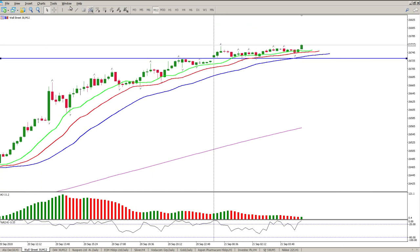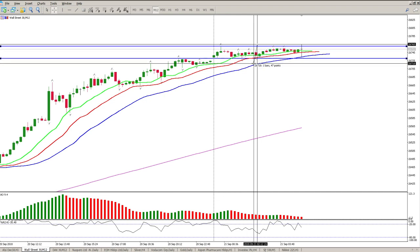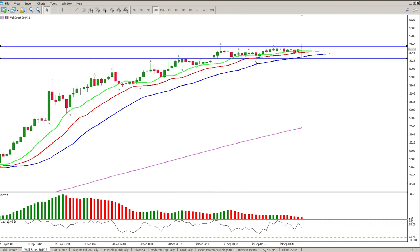So the challenge that we're going to have right now is, and it's already breaking through. The challenge is trying to get in on a trade, to get in long when we're at a major level like this. Even though we have a 4-hour close, we haven't had a daily close yet. We'd need today's bar to close above it. That would give us a daily close above it, which gives you a lot more confidence. But for me right now, I'm kind of reluctant to play along here. I may do it if we break through this level because it's a 50-point stop loss. So it may be worthwhile with a fairly small stop loss. Definitely not looking for shorts here.